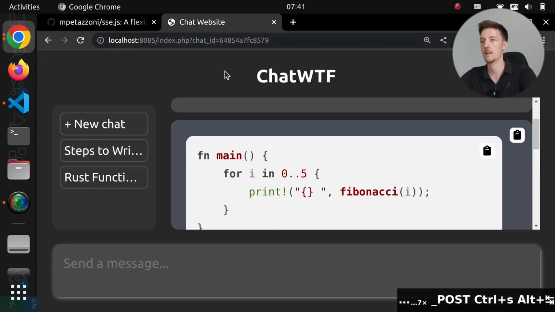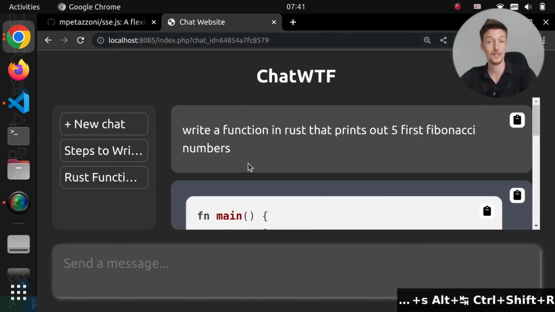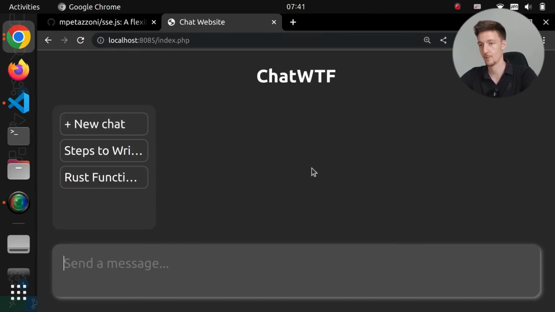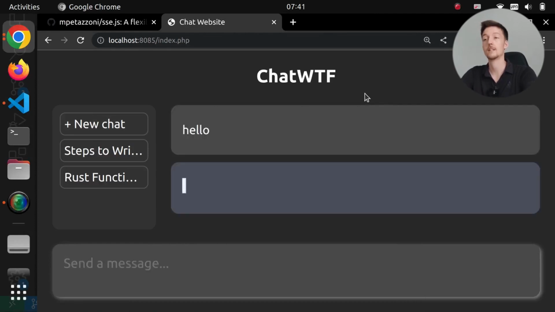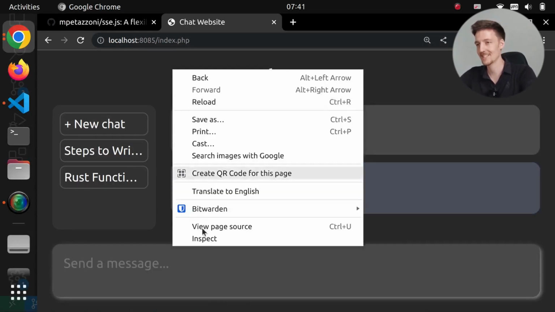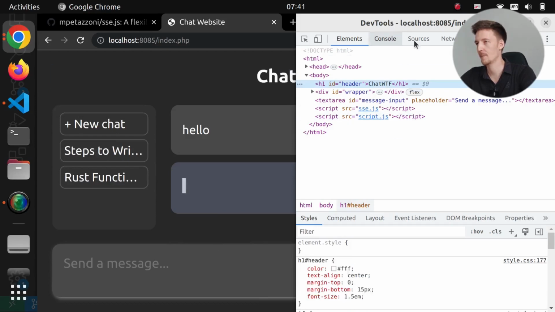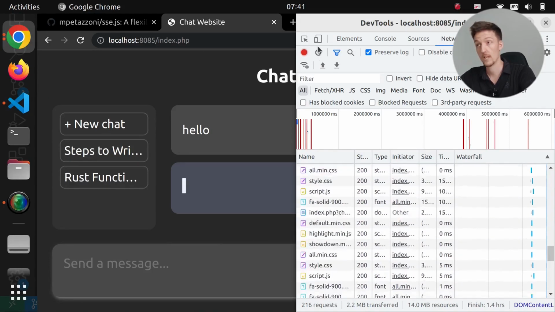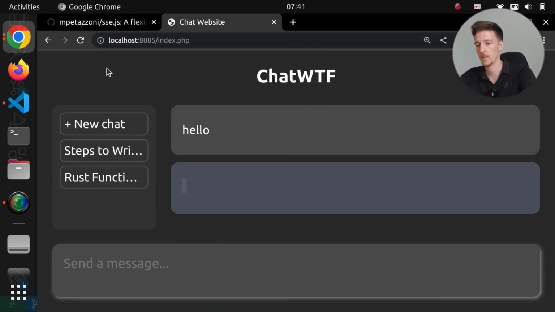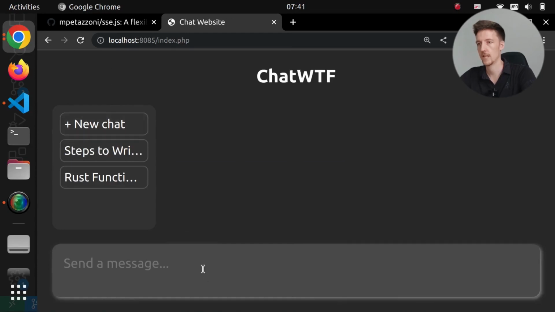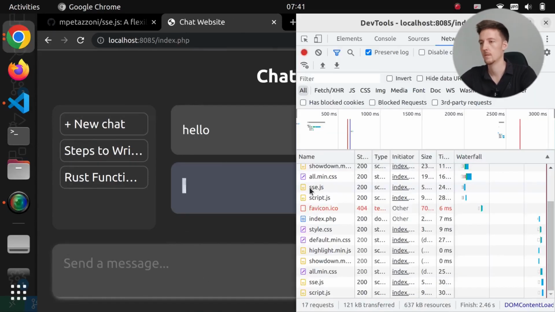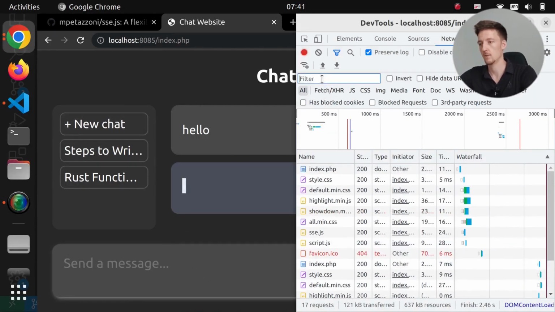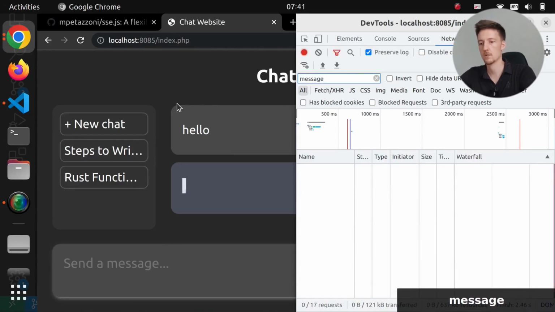And let's go back here and refresh and see if it works. Pretty cool if it works like this. Hello. It does not work. So let's see what the problem is. Maybe it is the header. We have to set the... we're actually not doing anything. Wait a minute. New chat. Hello. We are not sending anything to message.php, so something is wrong.